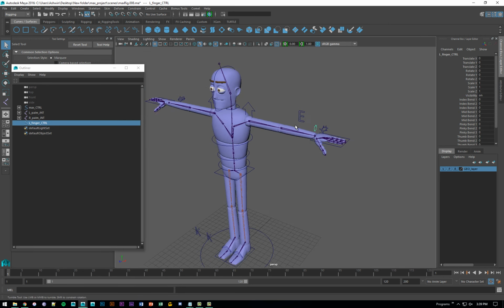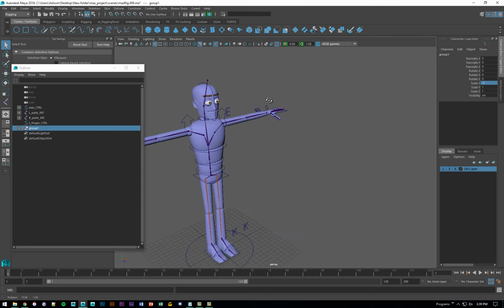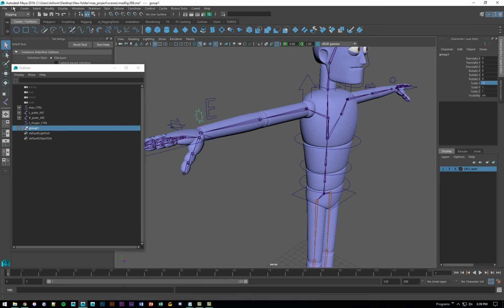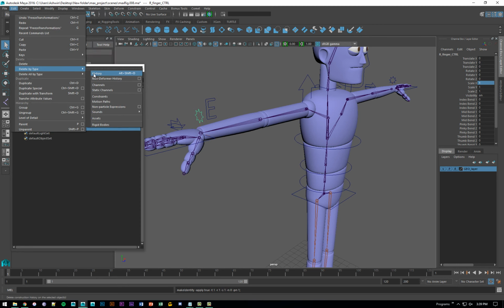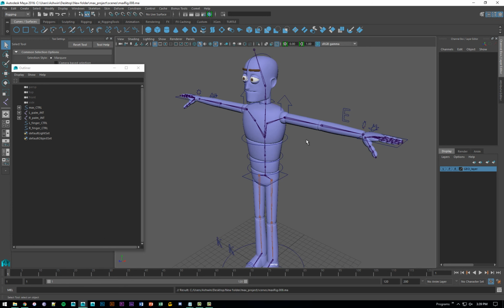Now I need to basically duplicate this and move this onto the other side. You guys know how to do this. Start out by duplicating it, rename it, Control G to group it, scale x of -1. We'll project the curve onto the other side and group this guy, freeze transformations, and delete by type history. So that is creating controllers for the fingers.